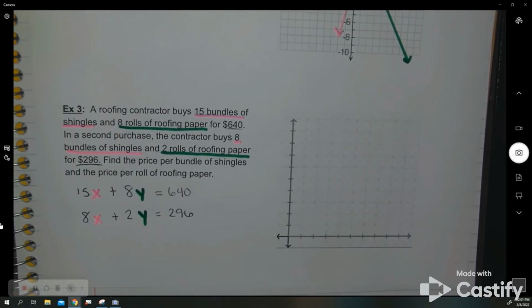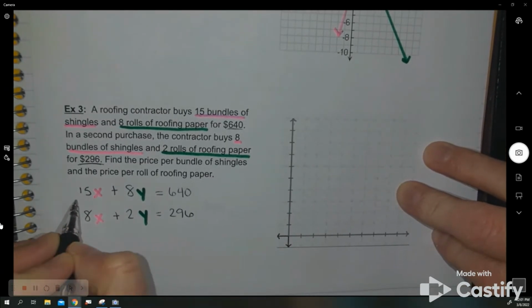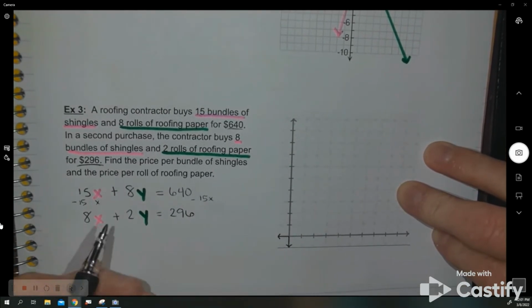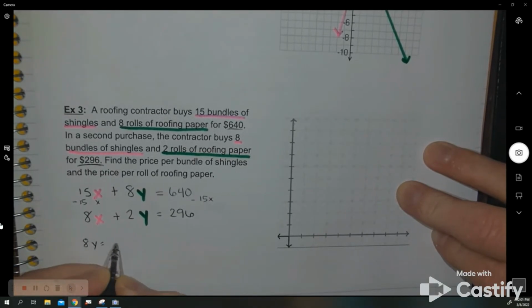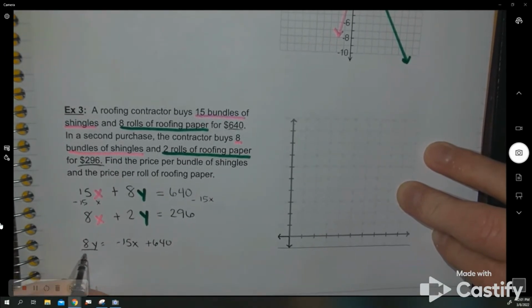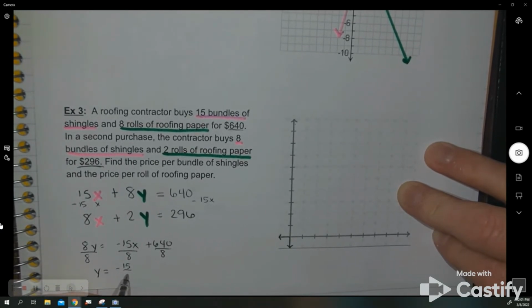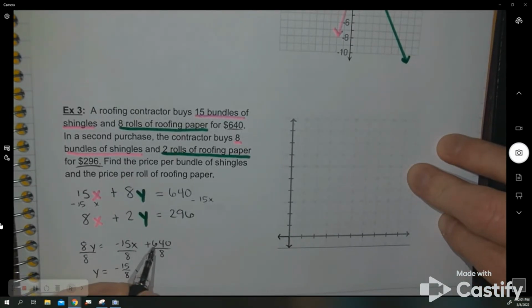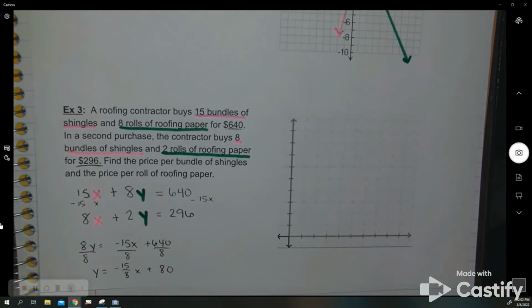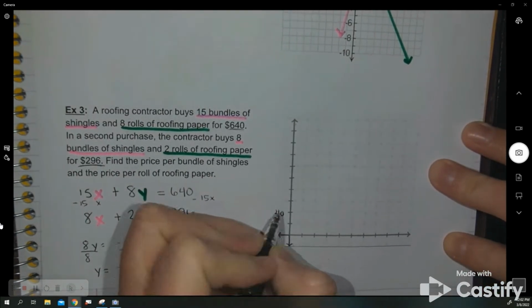So when I'm looking at these, I need to find out where I can graph these different lines on my coordinate plane. I would suggest putting it into slope-intercept form first because it's going to make it a little bit easier to graph. So if I want to put it in slope-intercept form, I have to subtract 15x from both sides. So we're going to have 8y equals negative 15x plus 640. And then we're going to divide each part by 8. So I have y equals negative 15/8 x plus 80. So I know my y-intercept here is 80. If I'm going to count these, we'll count them by 20, so I'll just skip every other.